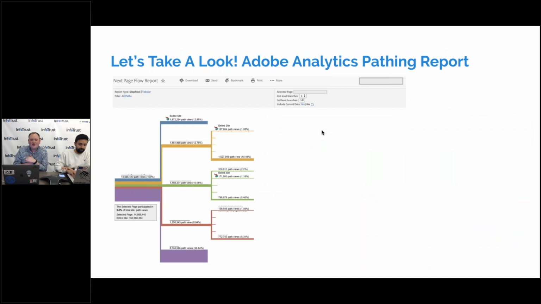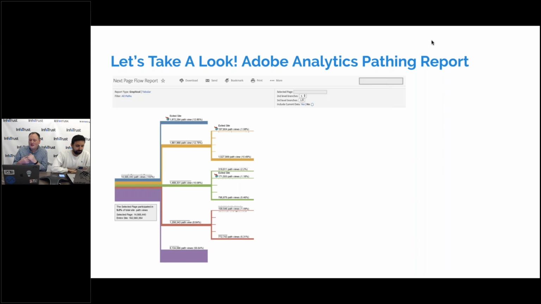The one feature that I was talking about earlier, the path reporting, this is an example of it, and this is within the reports interface. If you're unfamiliar with Adobe, there's the reports interface, and then there's Workspace. Workspace is the more flexible reporting interface, and the reports interface is your more traditional one, where you think about loading individual reports and then adding in your metrics on top of that. So if it looks like this report is 10 years old, it's probably because Adobe hasn't touched it and has been updating it in Workspace.